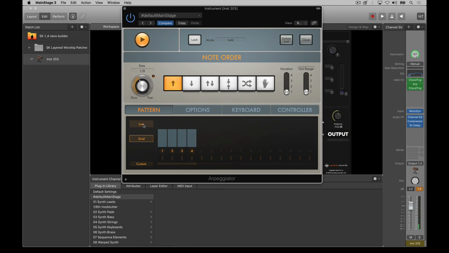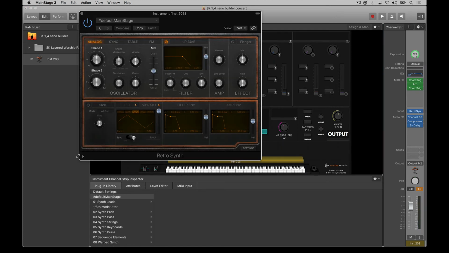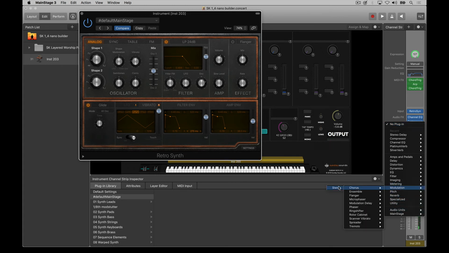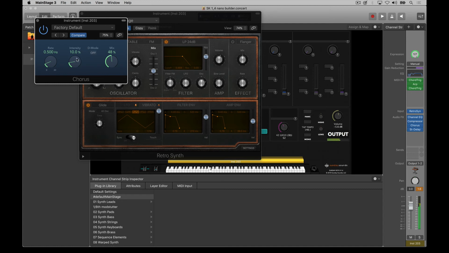We're basically doing the exact same thing as live mode right now, but now we have the ability to control the velocity. So that's pretty cool. And then we could tweak this as much as we wanted. We could add some glide. A smidge. And then if we wanted to, we could add some chorus modulation, give it sort of a polysynth vibe.